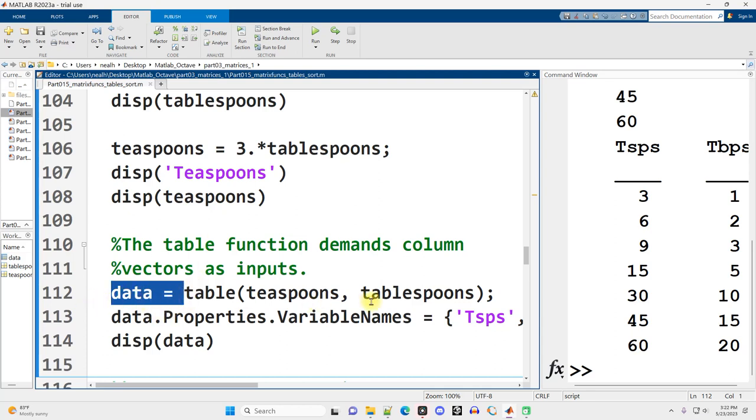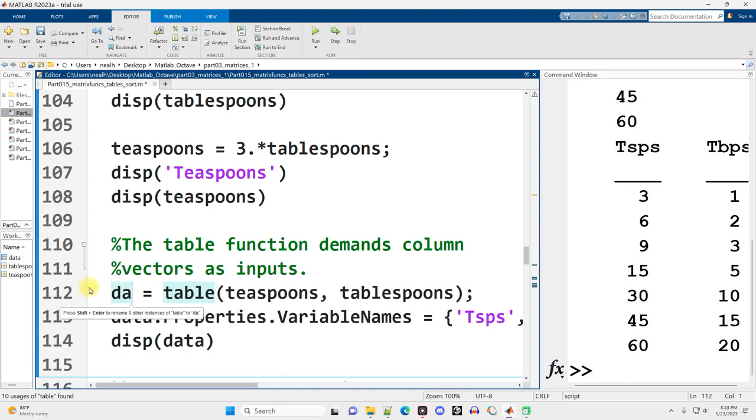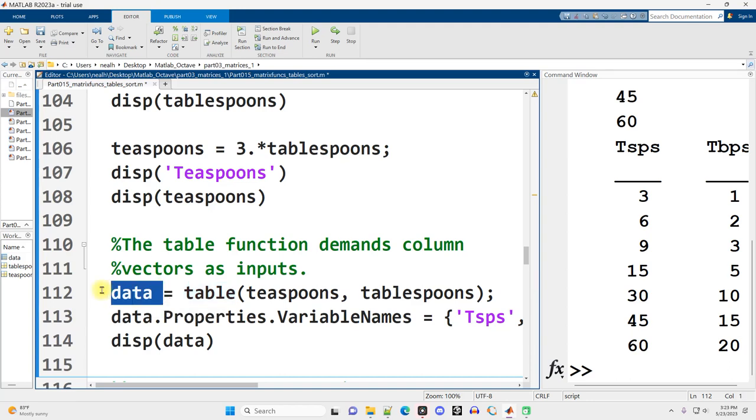This is probably the most common naming mistake that I ever see, people naming their variable table. That's a problem. That's not going to work. This right here is a function. I do wish that it was a verb or a verb phrase to indicate it's an action. Make table would be a nice one, I think. Unfortunately, it's just named table. Don't make the mistake of naming your variable the same thing. Otherwise, you'll have to clear off your workspace and try again. I named my table data because I wasn't feeling very original. But it's fine. It works.